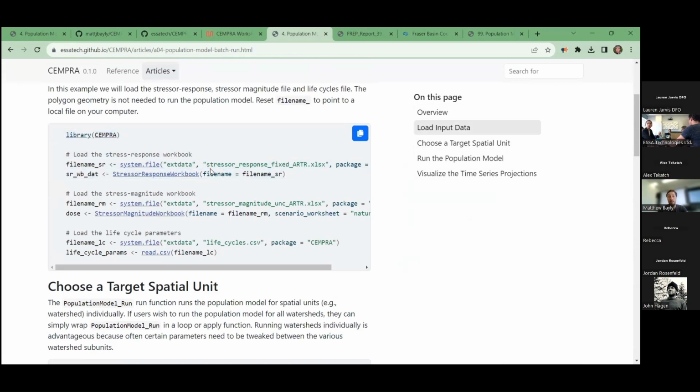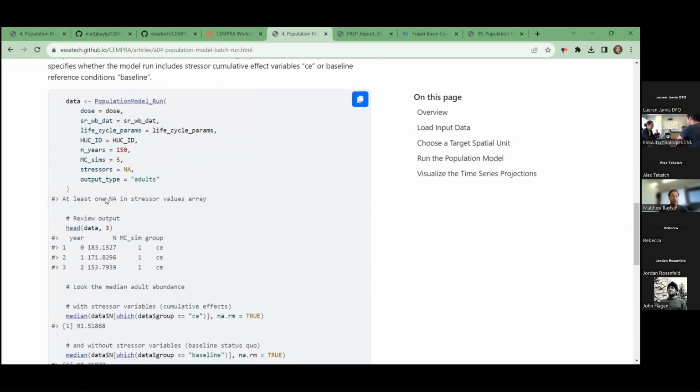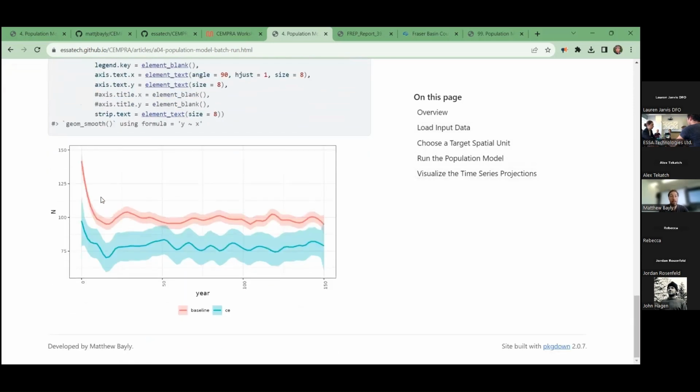We're loading the stressor response file. We're loading the stressor magnitude file and the life cycle file. And then we run the population model forward in time. And then in this case, just do a quick visualization plot. And so there's this baseline run in red here. And then there's a run with the cumulative effect stressors.